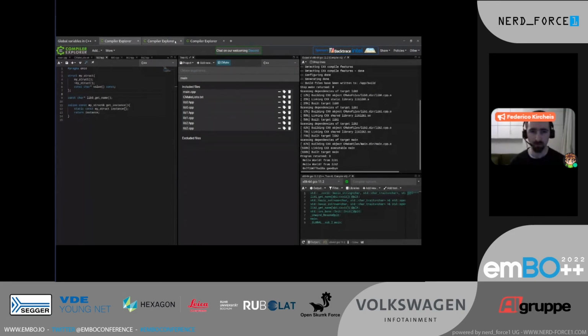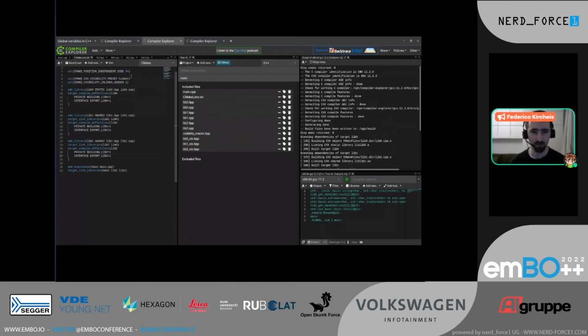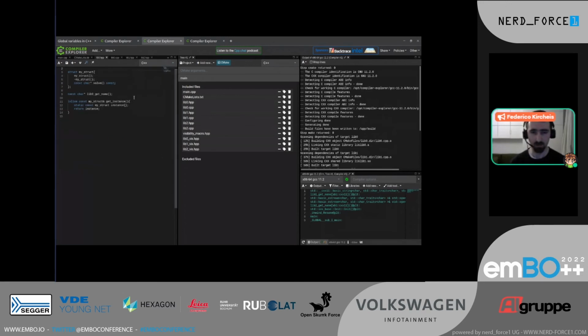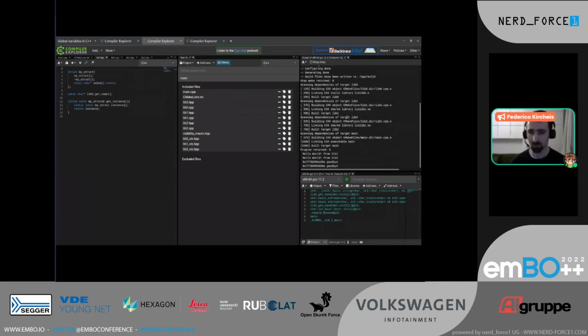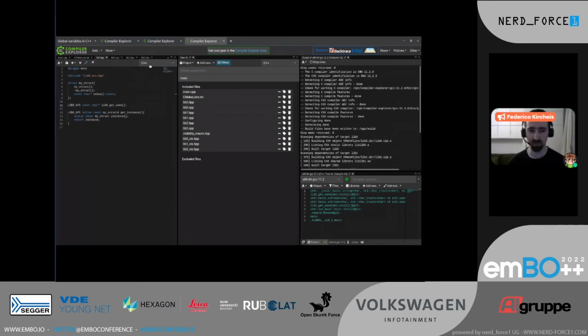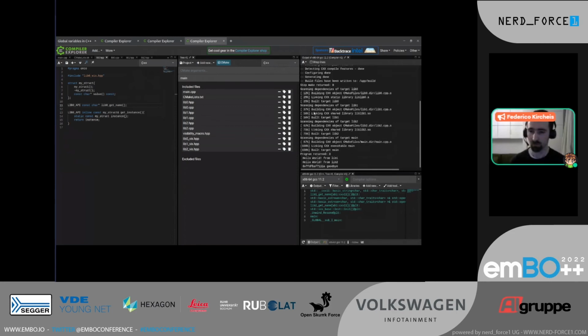In the second example, the visibility is set to hidden. I did not change any C++ code, and there are two global instances. And if you really need to have only one global instance for the whole application, we can export the function that defines the singleton, and we would have only one instance with the destructor executed only once.